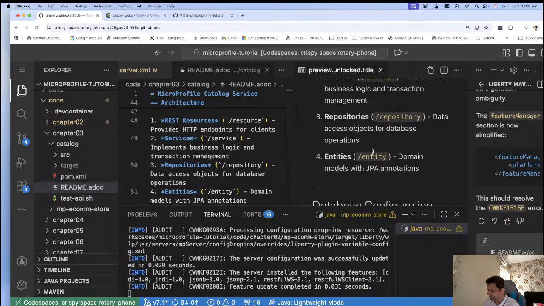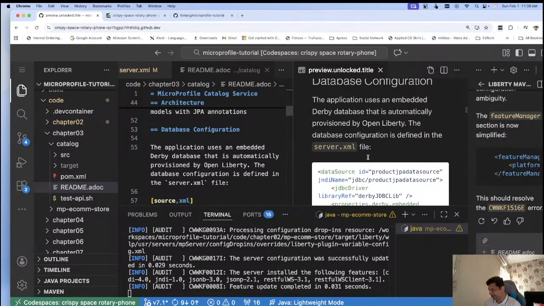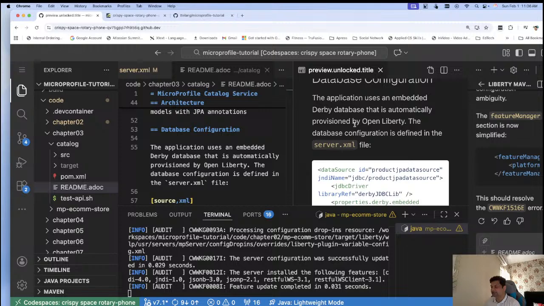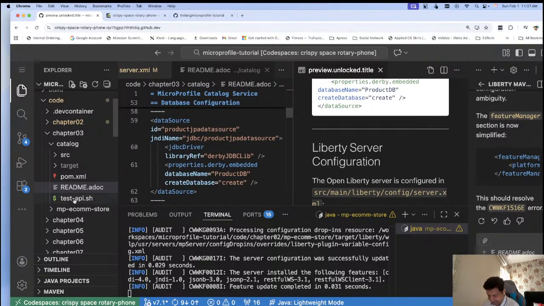We have repository, we have entity. So these are the 4 components which we have. We have the database configuration, we have the Derby database, right? So this is what we will be doing in our new example, but let's look into our in-memory example.